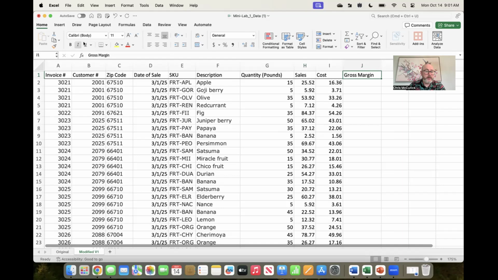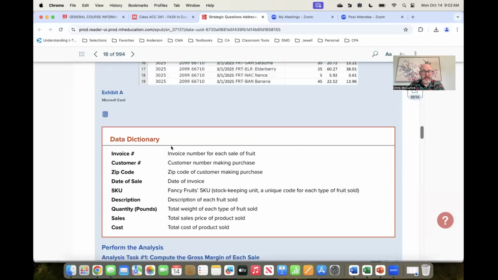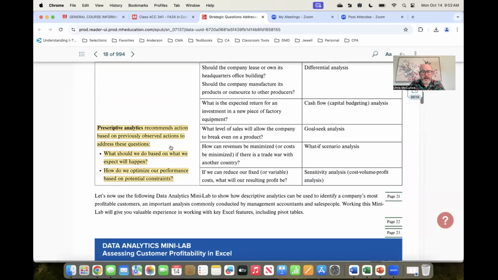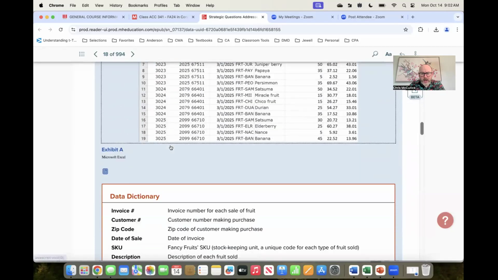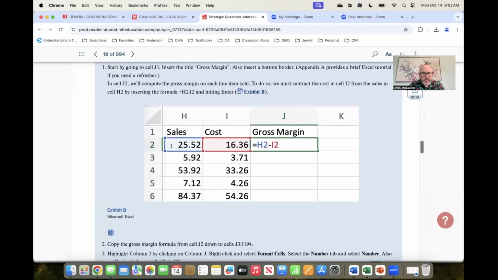So what I'm going to do is change the format here, and I'm going to take sales minus our cost here. I'm setting this cell equal to column H minus column I in this particular row for this first example. If you're not familiar with how to utilize Excel, there's an appendix in the back of your book that you can use to access that. I'm going to push enter real quick to get out of that, but they actually refer to that in your textbook somewhere in here.